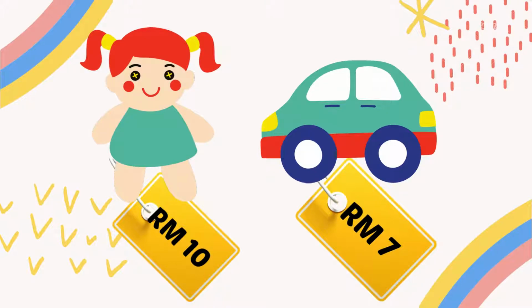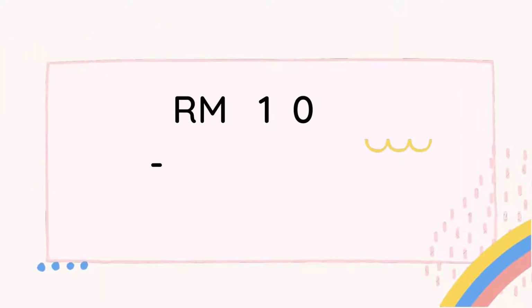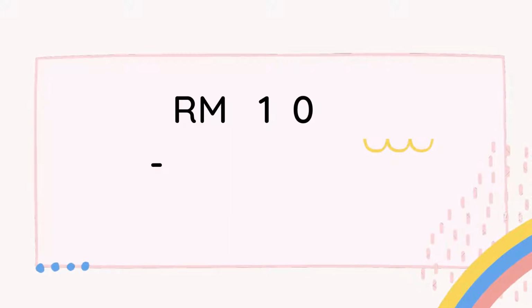So the doll price is RM10. And the car price is RM7. Now we need to find the difference between both of the prices. Kita nak cari beza. Apa beza harga kedua-dua barang ni? What is the difference? So when it comes to the word difference, means that we need to do subtraction.